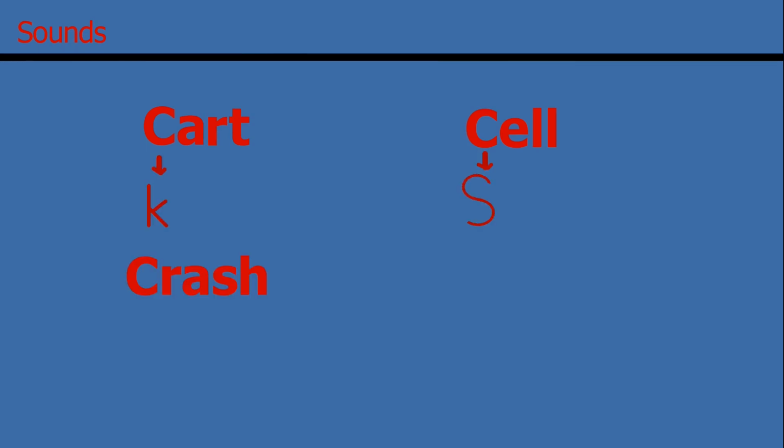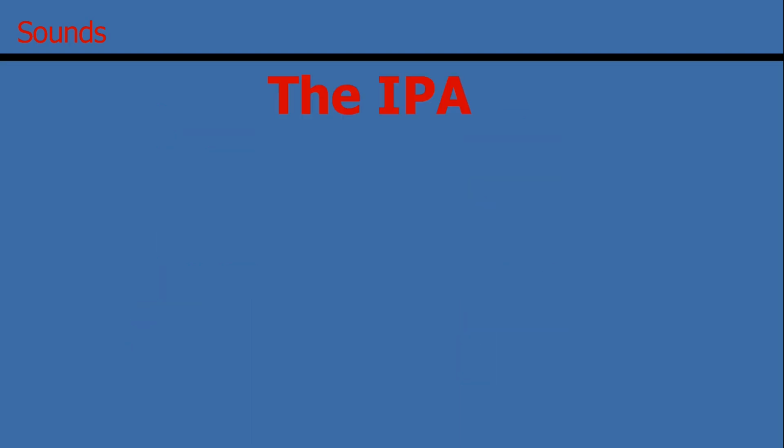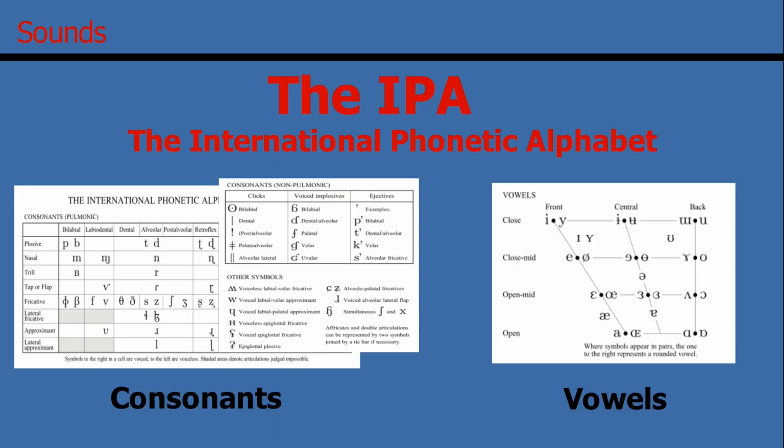Likewise, in the words crash and kale, both C and K make the same sound, k, and so that is actually the same sound. The IPA, the International Phonetic Alphabet, is a collection of all the sounds, including both vowels and consonants, that humans can produce. The second step in making your conlang is that you will choose the basic sounds of your language from the IPA, and remember, less is more. When choosing your sounds, try to keep your palette as small as possible, within reason.